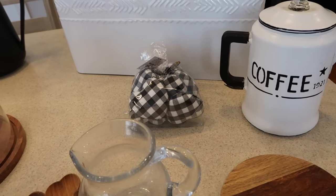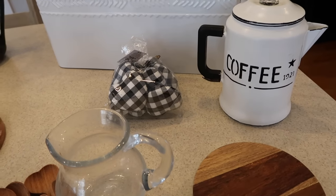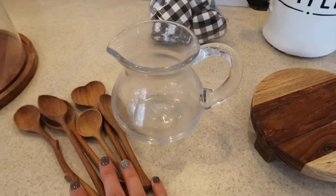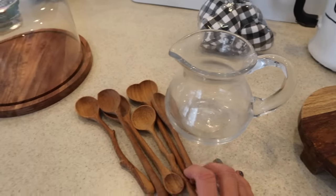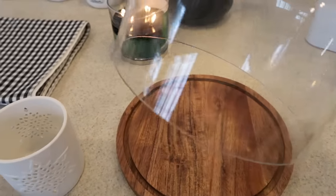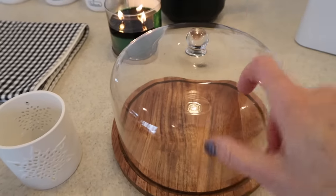This is not Valentine's Day decor. This is just winter, but I thought they were really cute. I have a couple risers. I have my little wooden spoons that I love so much to keep at the coffee bar. I have this for some cookies. This is from the Hearth and Hand new collection.